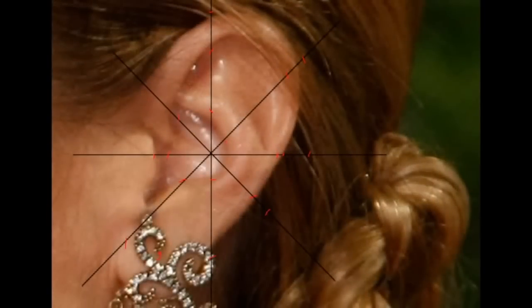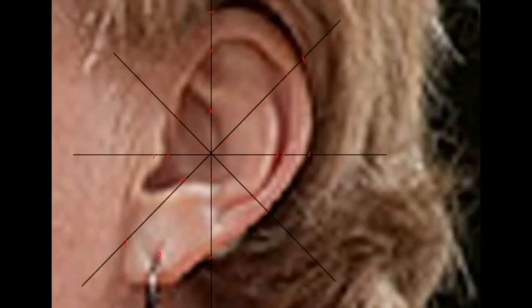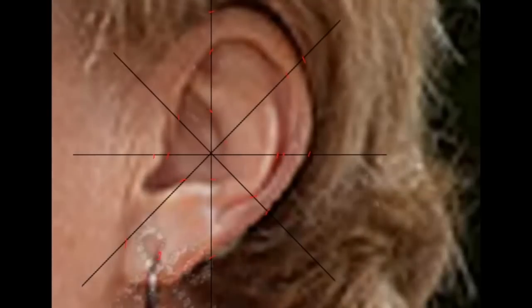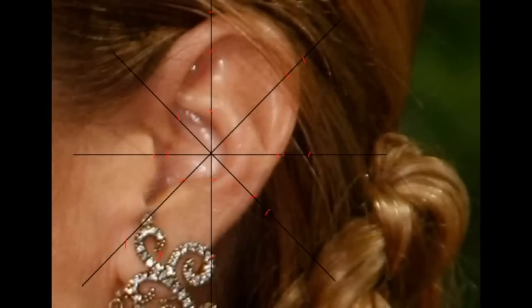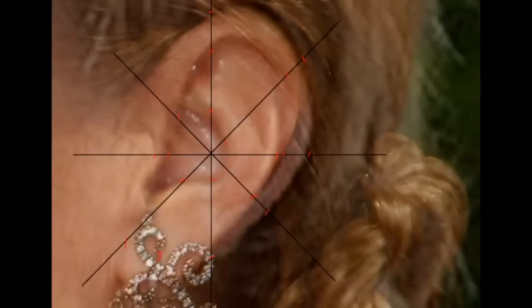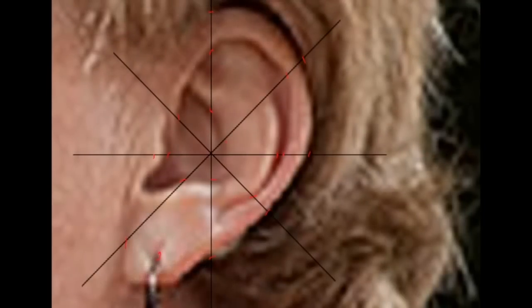Christina Applegate. We can also see that there's been an attachment added to the back portion of her ear. As you can see when we do the comparison, everything else matches except for the add-on piece, and we can see where that's added on. See the line right here where it is attached to it. All the other landmarks are consistent.